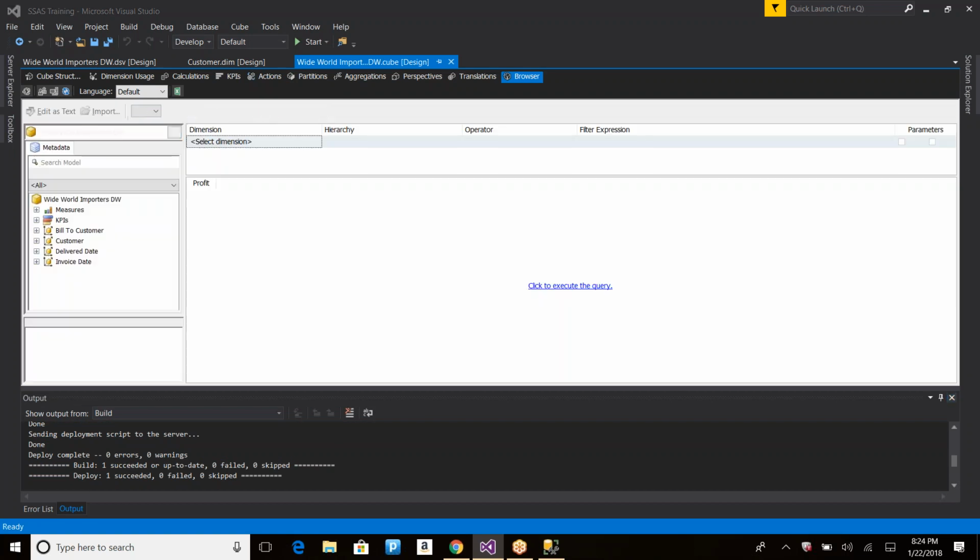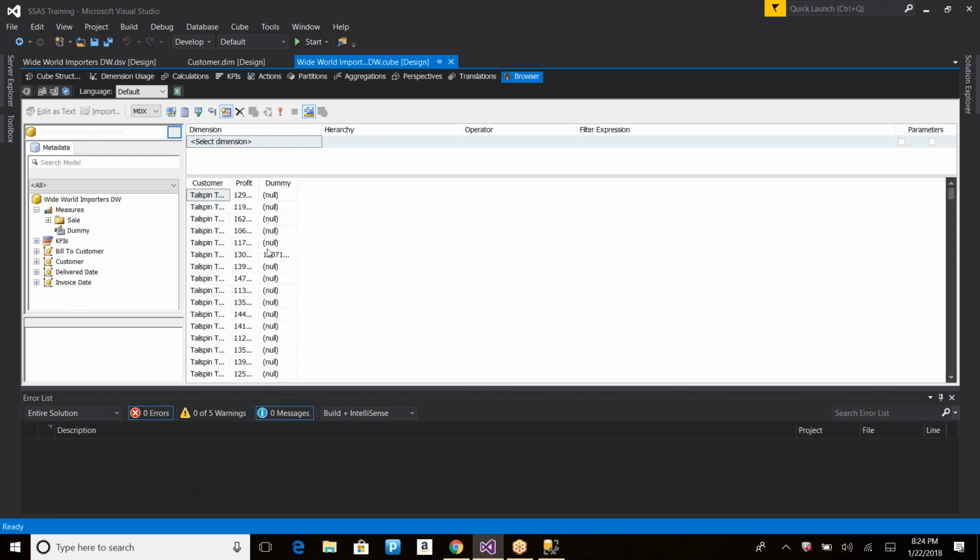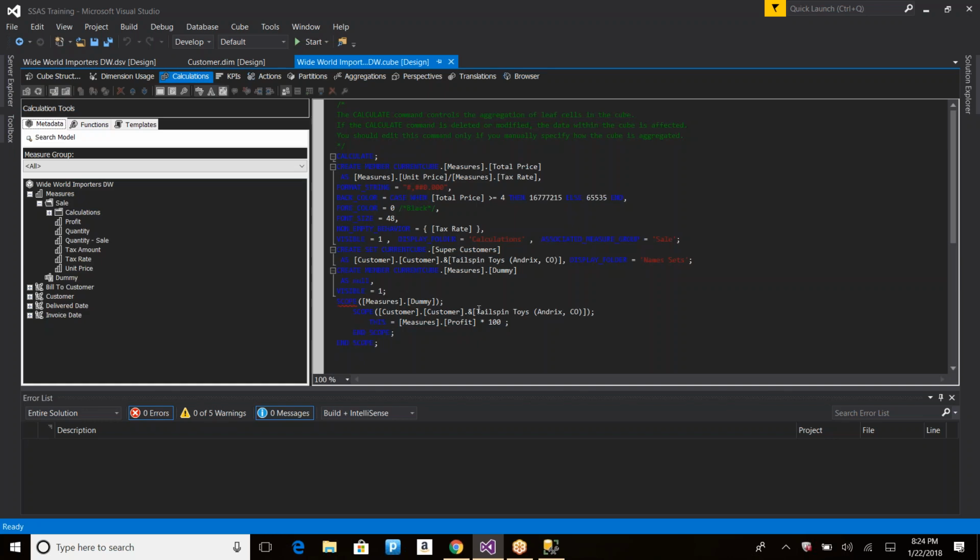So let me reconnect it, and let me go to my customer, and let me go to my dummy. And if you see, first it tries to assign at the highest level, and then it will filter the sub level. So the expression you have specified, and where you have specified it, is very important. So this takes the scope. First it will go at this scope, for all the places where the measure is dummy, and then the expression is specified. This is one more filter, we call it. So for this particular customer only, set this value.